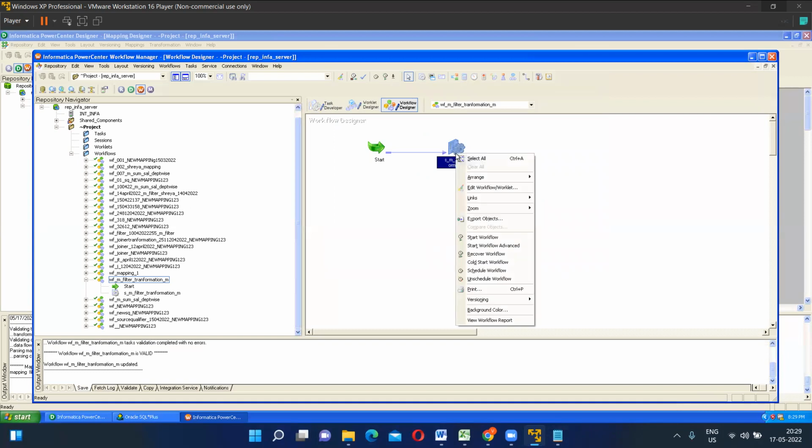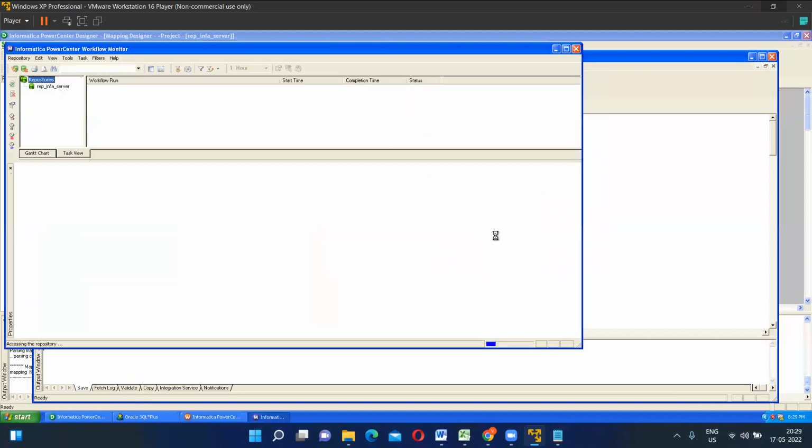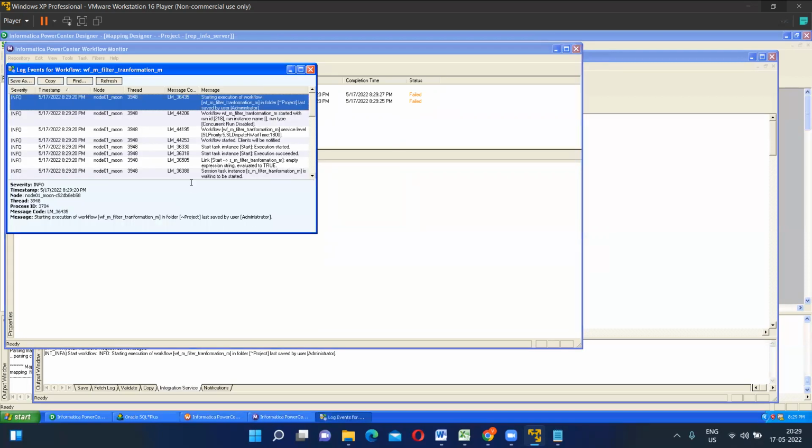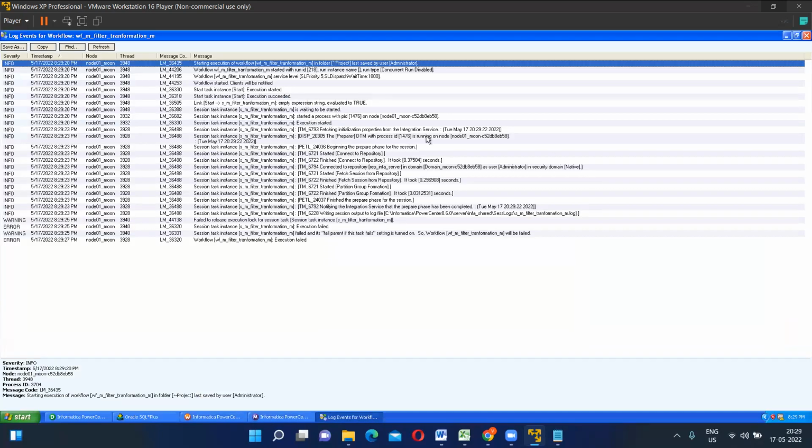Then we'll run it. Right click, and then start the workflow. Okay, let us start and see what happens. It might fail also. This is fine. Yes, our workflow has failed. So now what we will do is right click and then click on get workflow log. What will happen, guys? This particular thing you have to give to the developer: this particular workflow has failed. After this, we can also understand why this workflow failed.